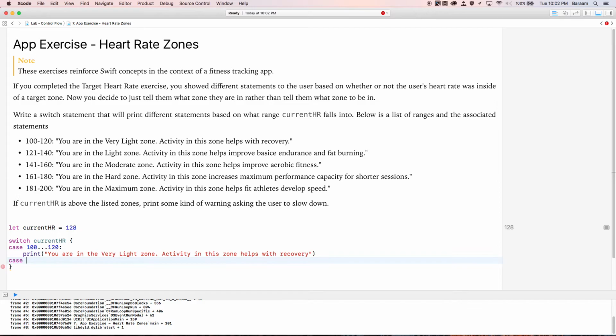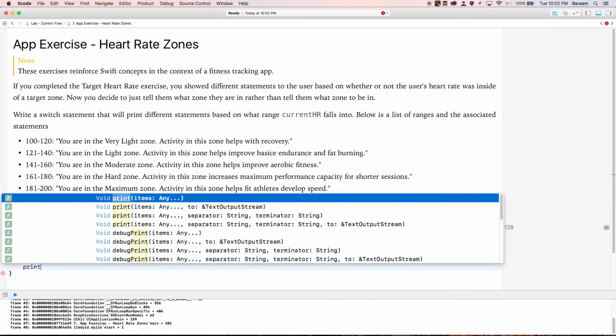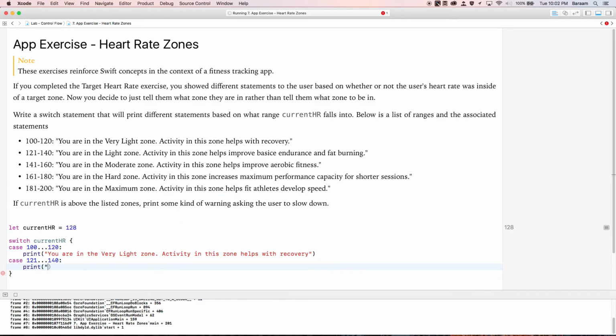So case 121 to 140, we're going to print out this statement right here. Go ahead and paste it right here.